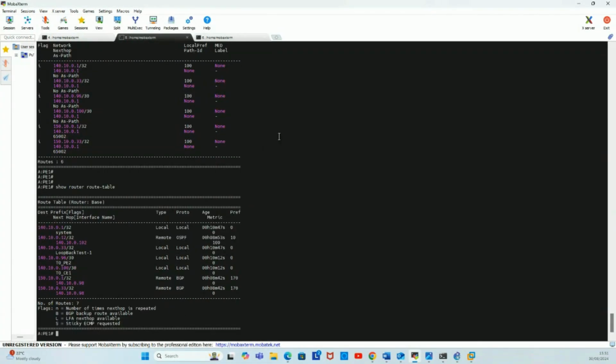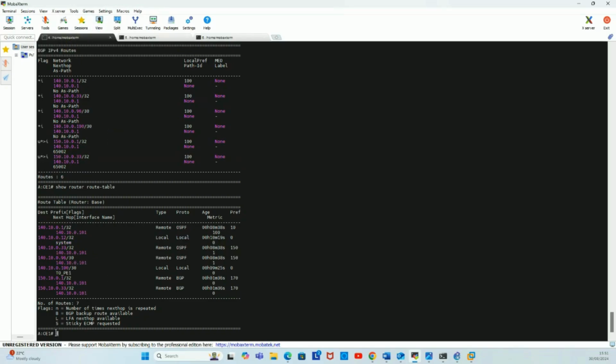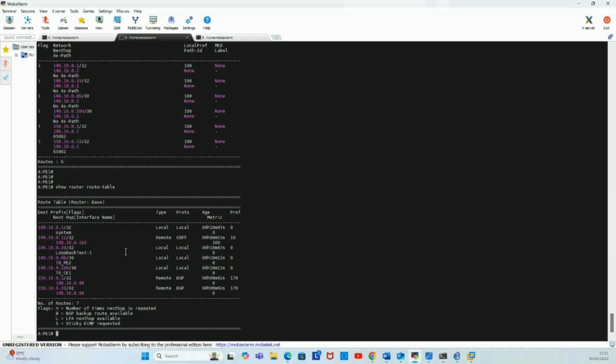So any OSPF learned route in between CE1 and PE1 will be put into the routing table over any BGP learned route. This is because OSPF has a lower preference than BGP. BGP's got a preference of 170, which is quite high. OSPF has got a preference of 10.